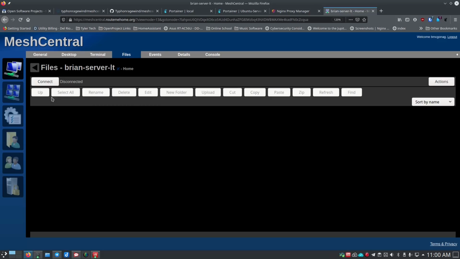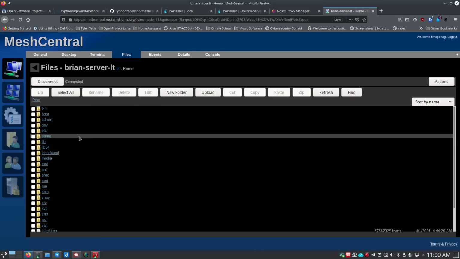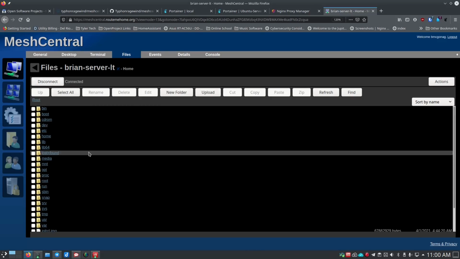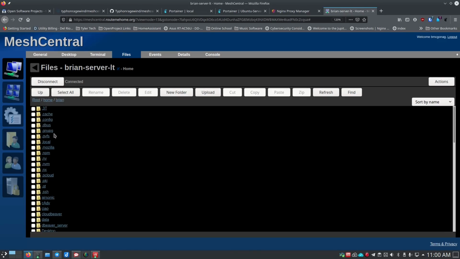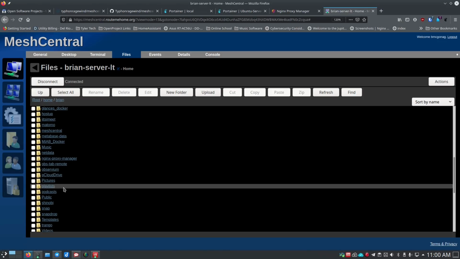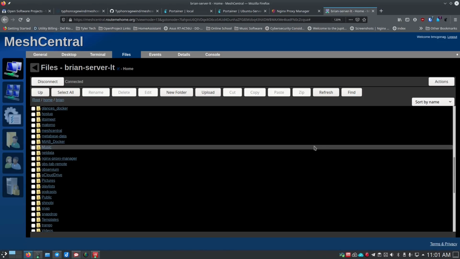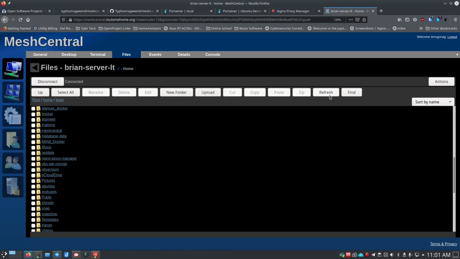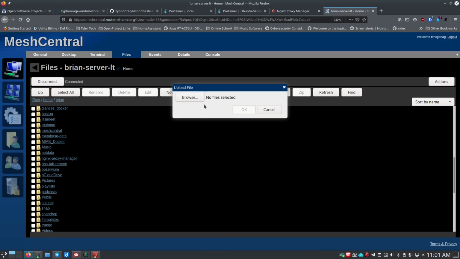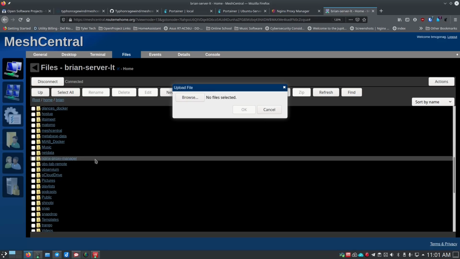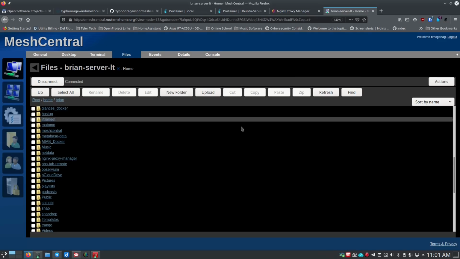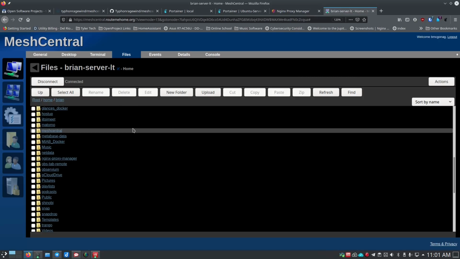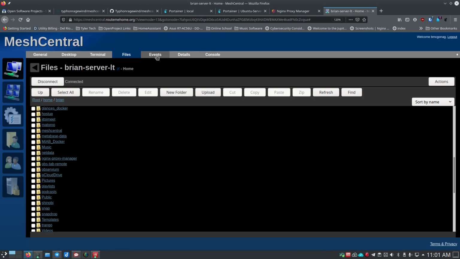Then we've got files. So if I want to share files, if I want to send, if I want to receive, things like that, you get kind of this file explorer. So I can see these files. I can go into home, and again I can go into Brian, and then I can say, oh yeah, I need to get something from there, and I need to move it over. And then I could also probably upload files as well. Let's see, yeah, so there's upload. So I can pick a file that I want to send over and put it in Brian's home folder on the other machine as well, which is really a great feature when you start talking about having to do any kind of remote support.